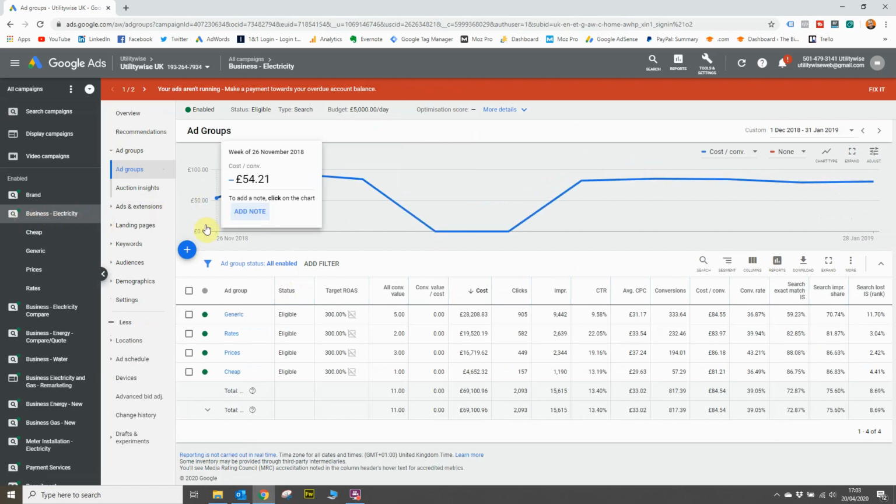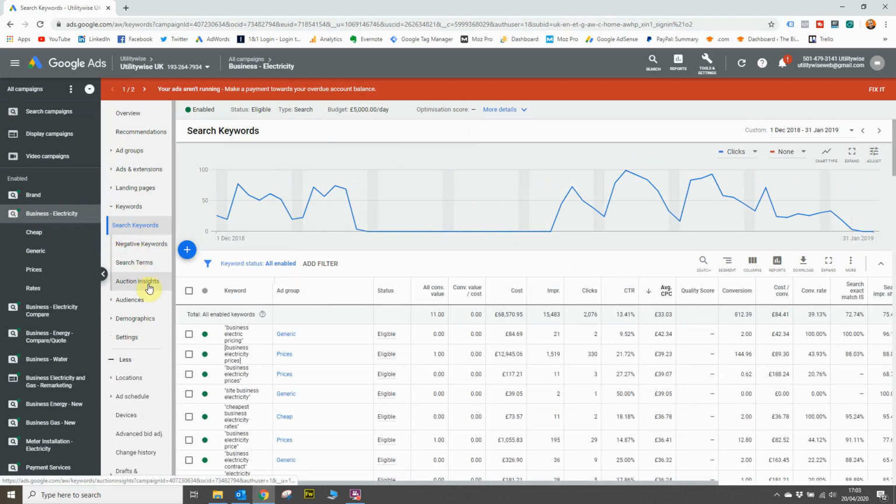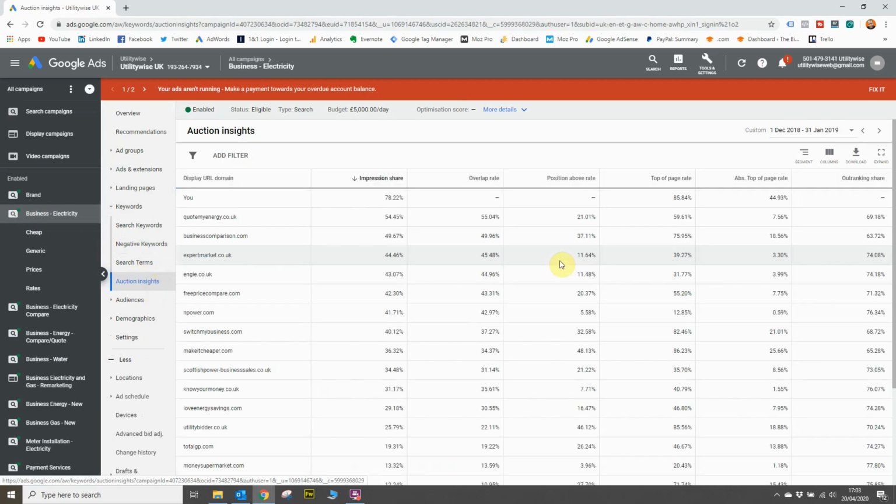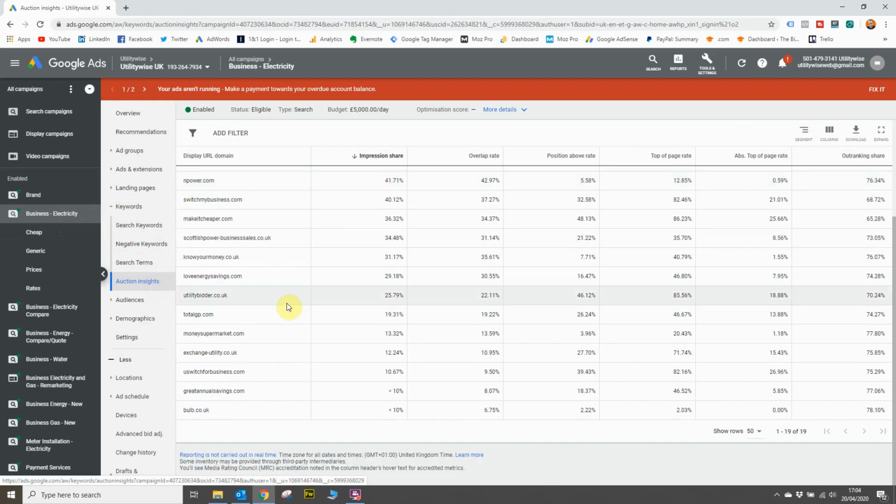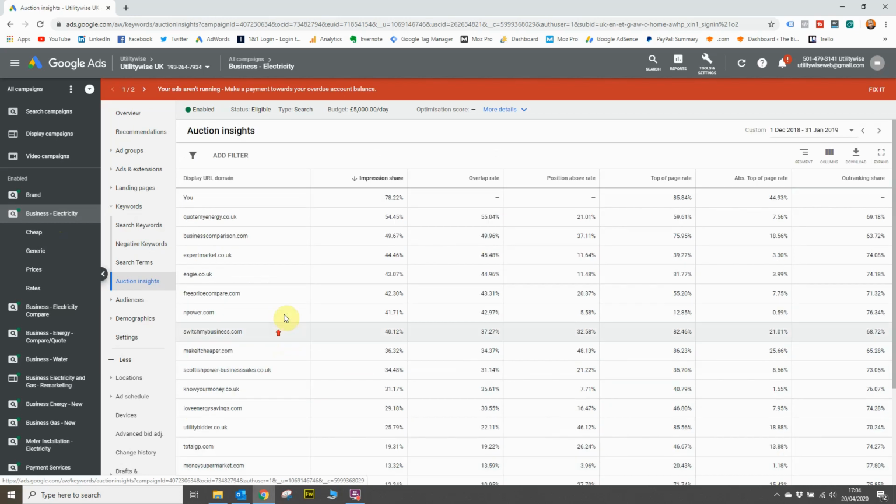Now you've done that, head over to keywords and then go onto the Auction Insights report. And that will pull together the reports of all of the competitors within a given period of time who have been bidding on the same keywords in your campaign as you have. In terms of the auction being triggered, they will be bidding on the same terms you are. So you can see all the websites that have crossed over with yours. In this particular report, you will see 19 websites in total, including our own domain here. So when you pull this up for your campaigns, you'll see all of your competitors in this area.